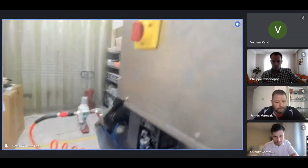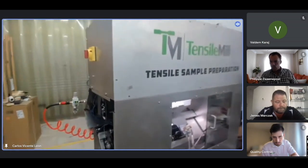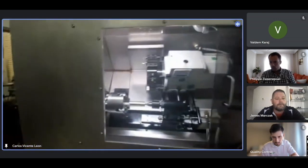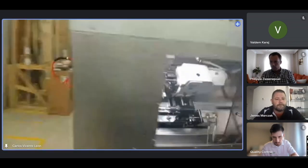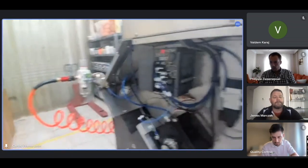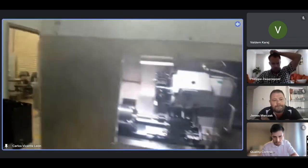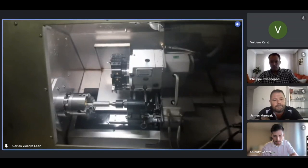So there's a breaker here on the side of the machine. It's actually on the left side. Once we plug the machine in, we connect the air. Let me see if I can show you the air. There's the air. The air is used to pressurize the spindle and also for the tail stock.